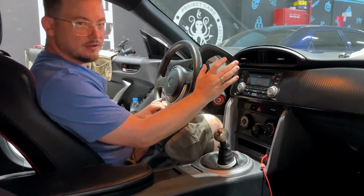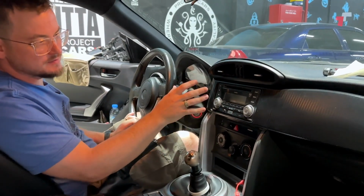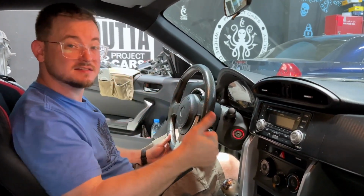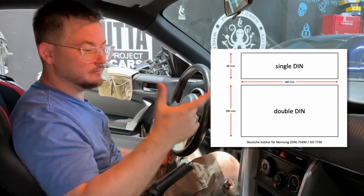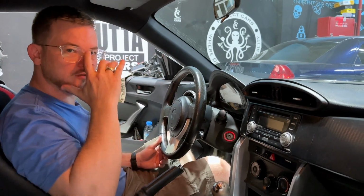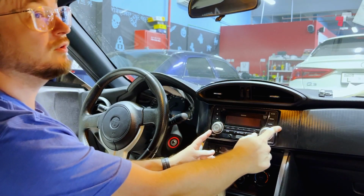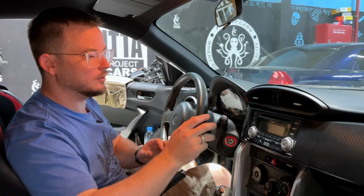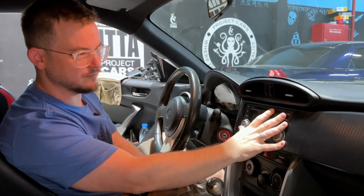So first thing that you need to do once you get into your vehicle is figure out what cables you need, what's your current head unit's form factor. So radios come basically in single DIN or double DIN format. This is actually a double DIN, but it's slightly different because Toyota's units are 200 millimeters wide. So you've got to get end plates and all of that lot. But first thing you need to do is, like I say, figure that bit out.